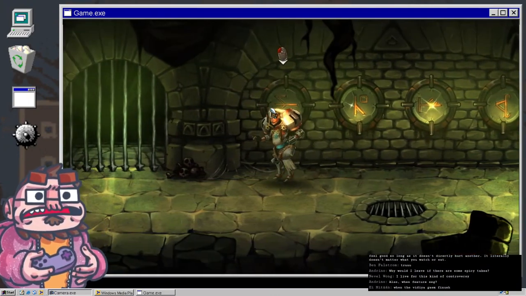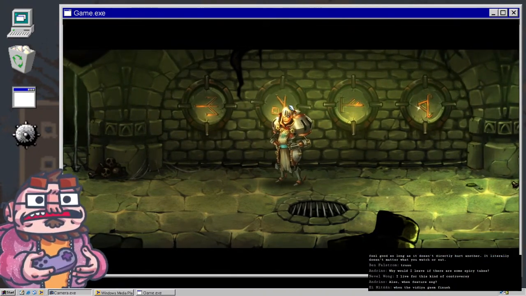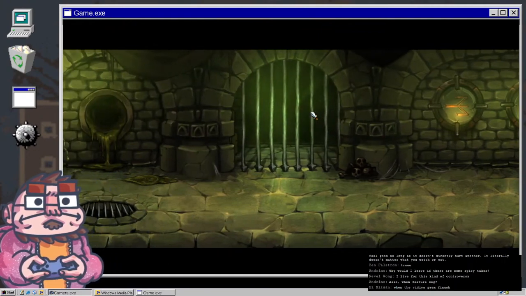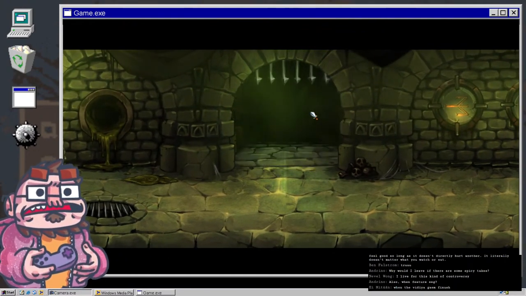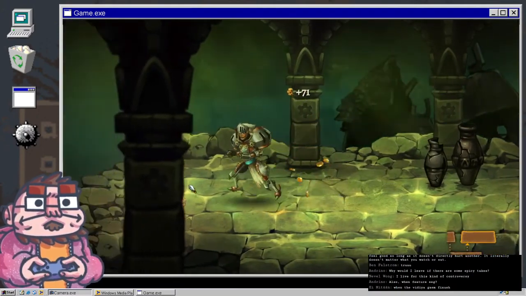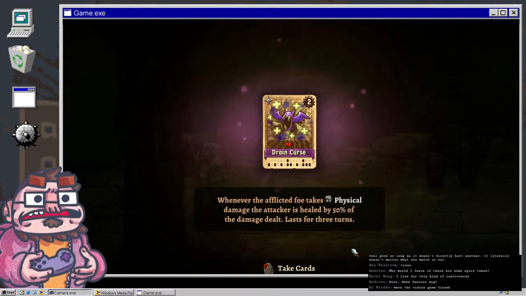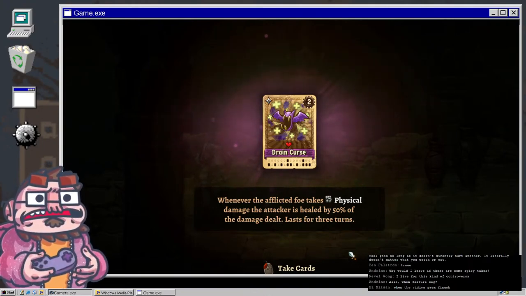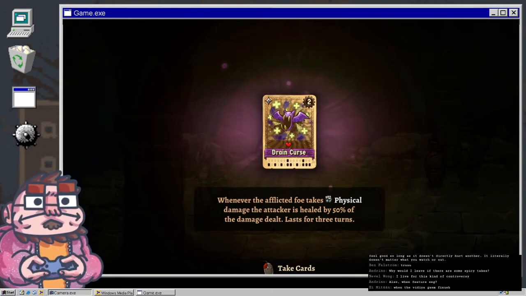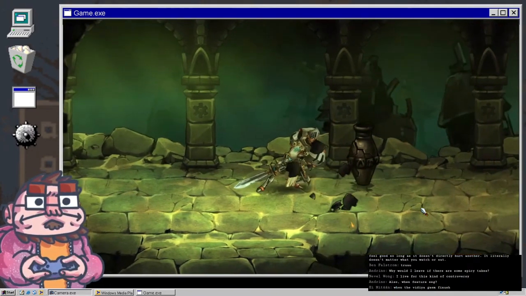Okay, I'm gonna hard crack this because I don't know where the last one is and I'm not gonna search for it. There we go. We have been playing this for 2 hours and I didn't even finish one act. It's pretty good. Okay, I'm gonna do this, and then we're going, ooh, drain curse. Physical damage attacker is healed. Wait, what? When the afflicted foe takes physical damage, the attacker is healed. Oh, I see. Huh. That's cool.